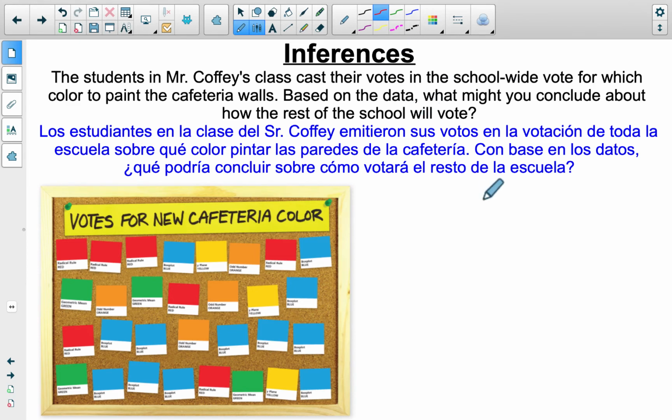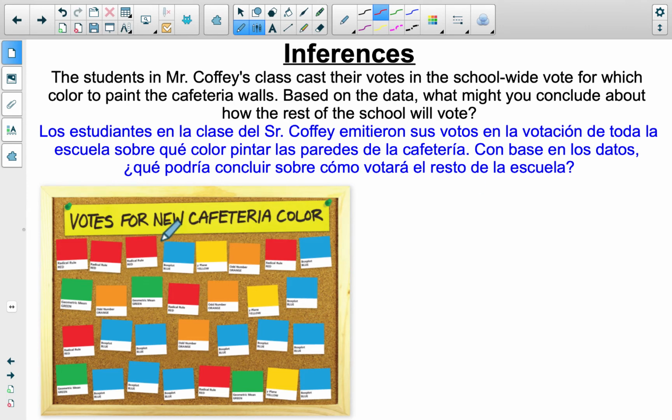and hopefully inference isn't a word you've heard before, or you haven't heard maybe inferences, but you've heard the word infer. Now, an inference or to infer is to make a prediction. So maybe you've heard it in ELA class and you needed to infer what the author is saying. We are going to use inferences and inferring similarly in math class. But how we're going to do that is we're going to use data, and based on that data, make an inference or a prediction. So the word inference is like a prediction, but it's an informed prediction. It's not random. It's based on data.